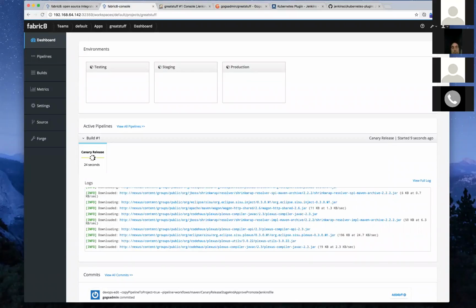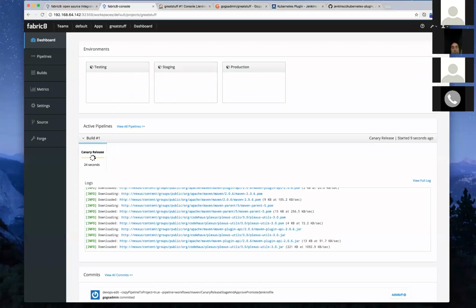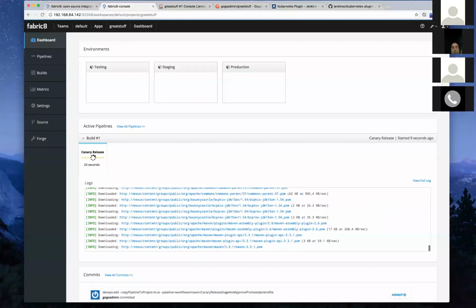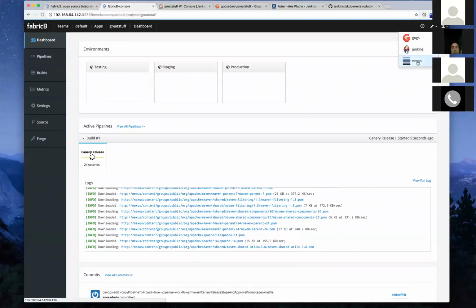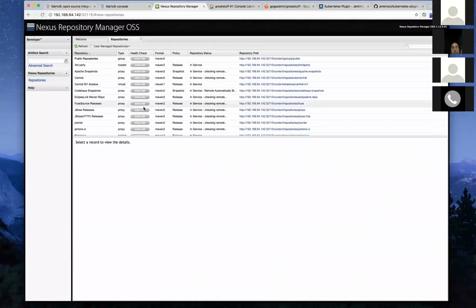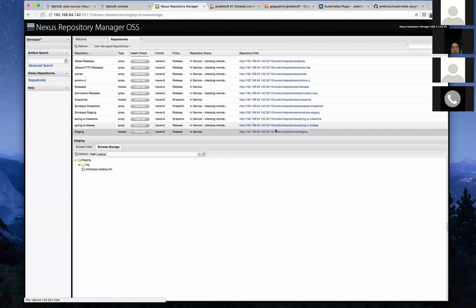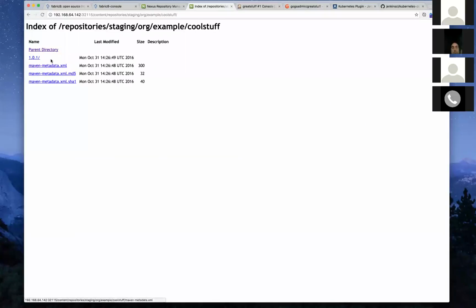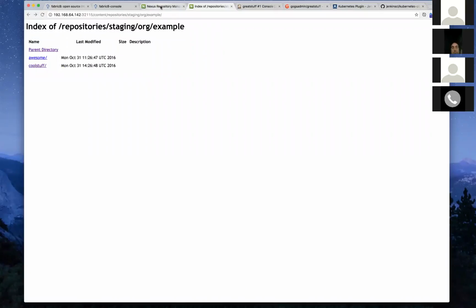So what this pipeline is going to do, it's going to do a canary release, it's going to version everything, tag everything with a new version number, tag everything in Git, then build the artifacts, push those into Nexus. If I flip into Nexus, we should be able to see artifacts being staged into the Nexus repository, which doesn't really affect Go people, but it affects Node.js people and Java people. You don't just release Docker images, you also release artifacts. Here's the one I've just done previously, and we should see the next release appearing here shortly.